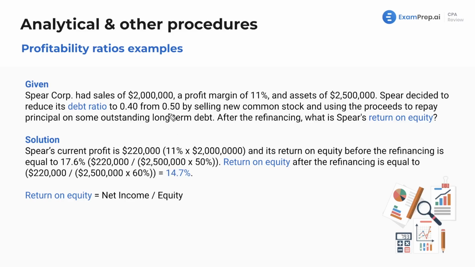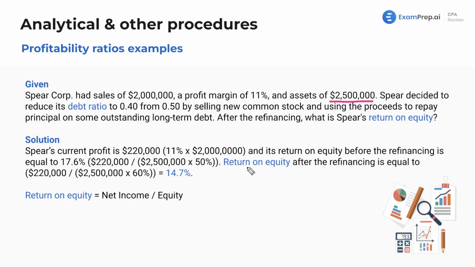And what do we see? Well, the debt ratio is debt divided by equity. We see it's now 50, so 0.5. It's 50% debt, 50% equity. How did we get this here? Very interesting question, actually, a pretty fun question. Well, our accounting equation, assets equals liabilities plus equity. Now, if assets are $2,500,000, liabilities plus equity would also have to be $2,500,000. Now, if the ratio of debt to equity is 0.5, that would mean that $1,250,000 is debt, and that amount is also equity. That is how we're going to get 17.6.